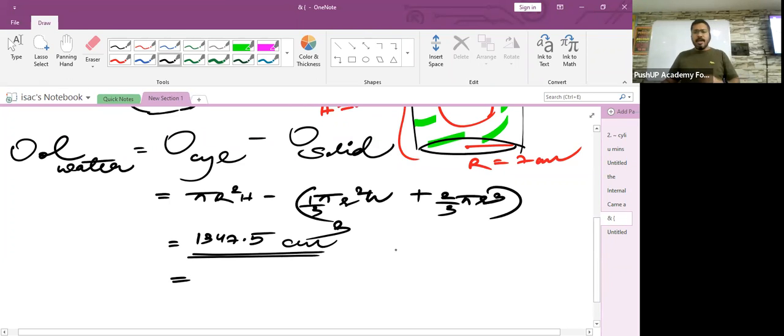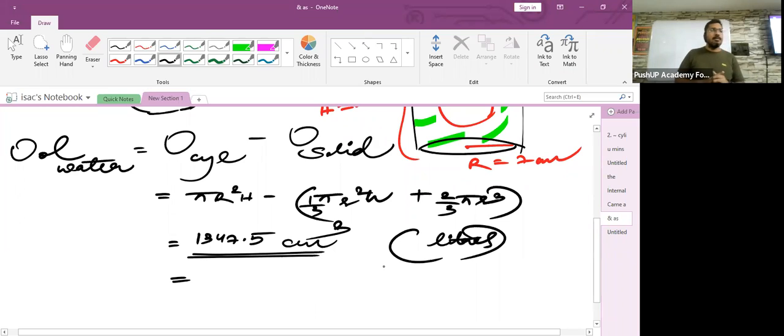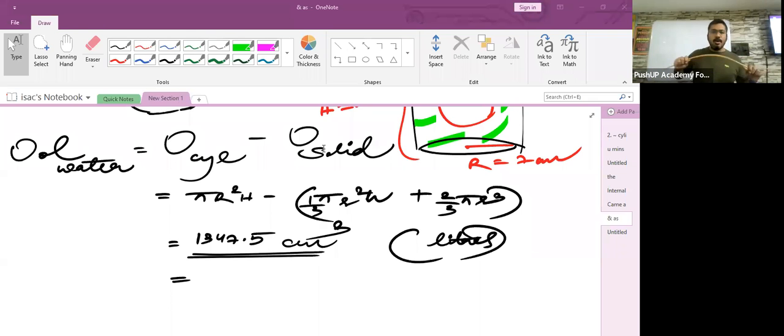All right. Now, children, imagine I want you to convert this into liters. Give me the final answer in liters. The last part of the question, do it for me. Convert this into liters. Children, 1 centimeter cube is equal to how many liters? Children, answer me in the chat box. Maria went wrong. 1 centimeter cube is 1 by 1,000 liters.